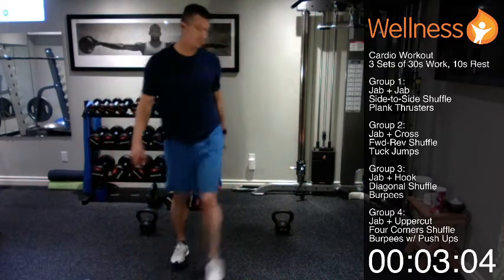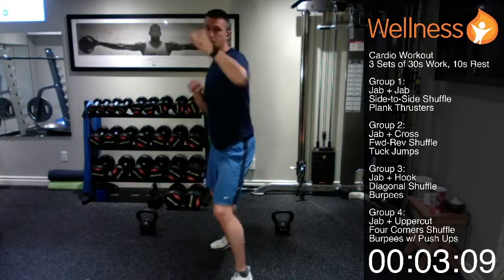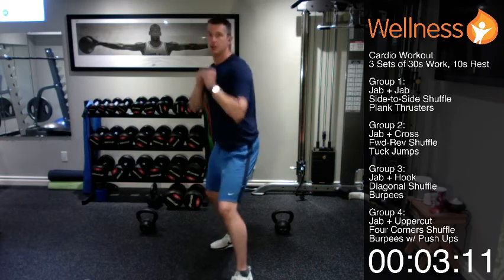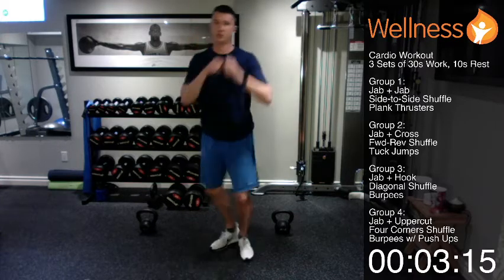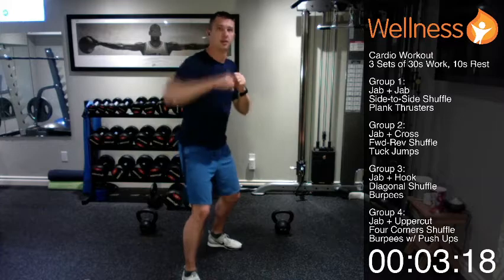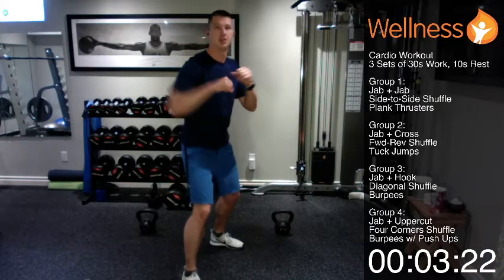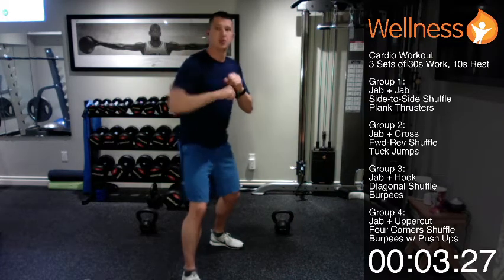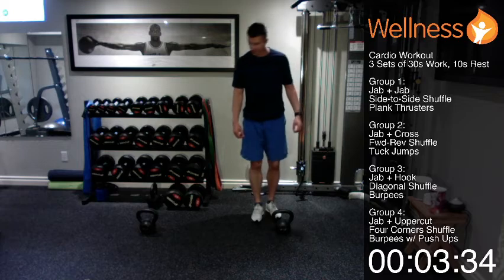So let's start with our punch combination. So we're going to start with jab, jab. So get into your punching position, and then get your jabs going. Switching sides. It's a good thing about this 4 foot square that we got going is we got a bit of a boxing ring going here. So we can kind of use it to our advantage.